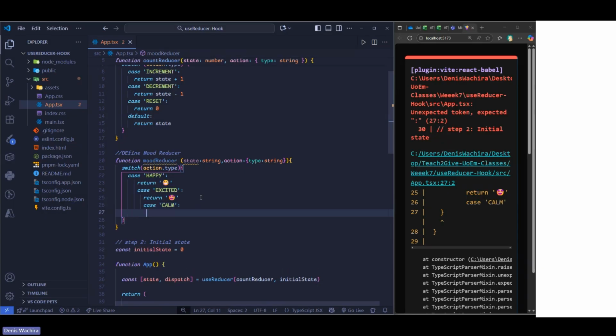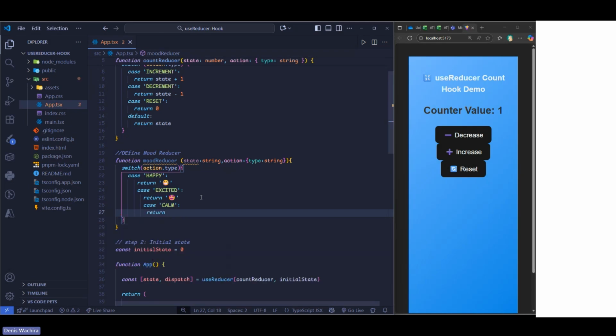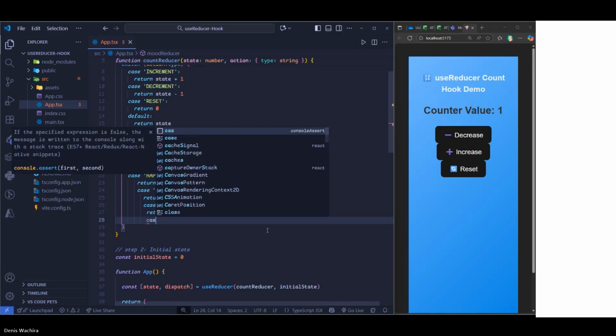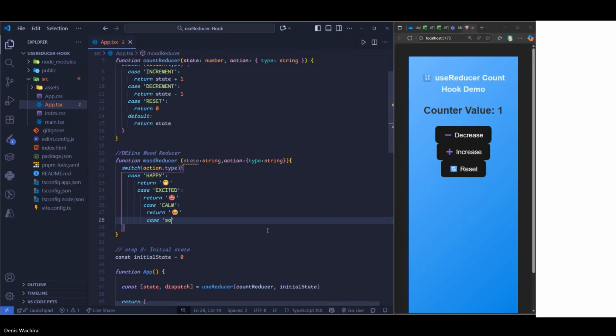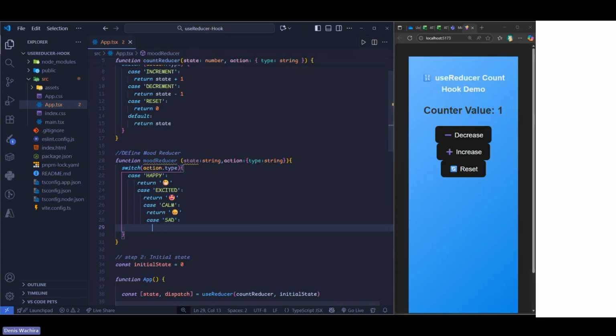So the calm, we want to return this emoji of this one. Then we can have a case for sad. So the sad, we can return this emoji.